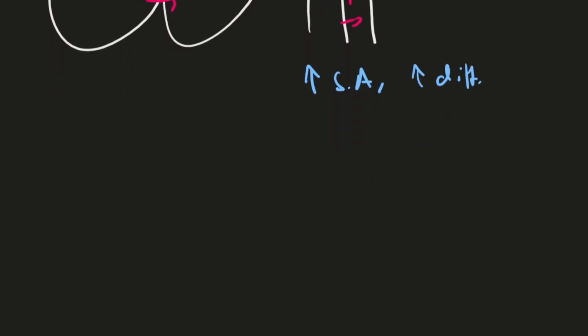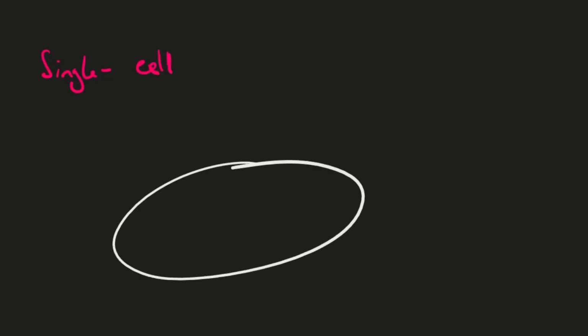And this actually leads us quite nicely on to the idea of surface area to volume ratio. So to understand that, let's look at a single cell organism. A single cell organism, as you might have guessed, is just made up of one cell, and this cell still needs to exchange gases, so it still might need oxygen and carbon dioxide to come in and out. And the way it does this is just through natural diffusion through the cell membrane. Okay, so it can get all of its oxygen from simple diffusion across that cell membrane, and it can excrete all of its carbon dioxide again through the same process.